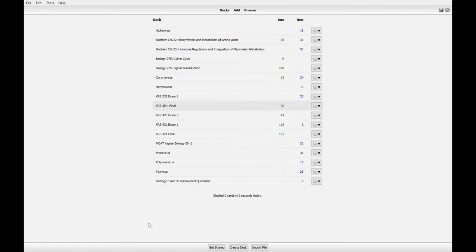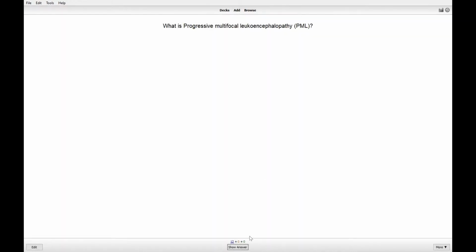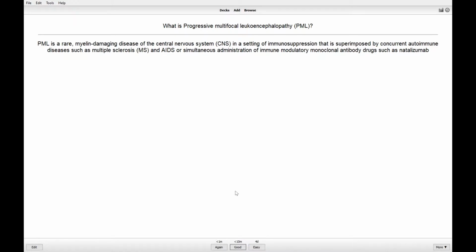The second method of taking notes would be to make flashcards directly in class if you have the time. I'm using Anki here. I like Anki because it gives you the option of, after studying, to rate how difficult the question was. So if it was really hard, you would go again in 1 minute. If it was okay, you would review in 10 minutes. And then if it was something that you already remembered and it was easy, you would review it again in 4 days.